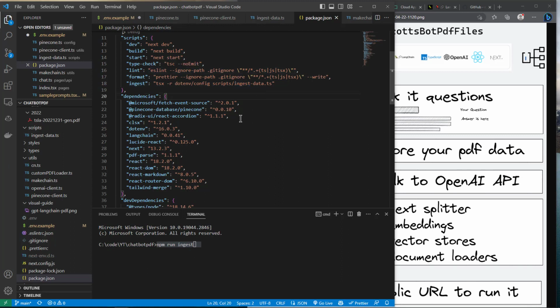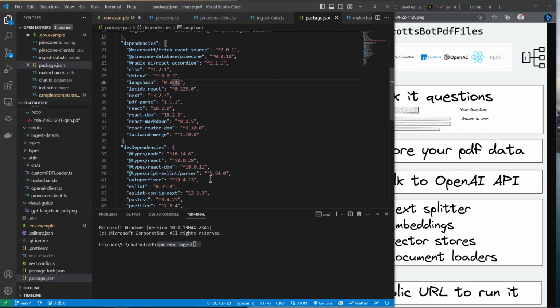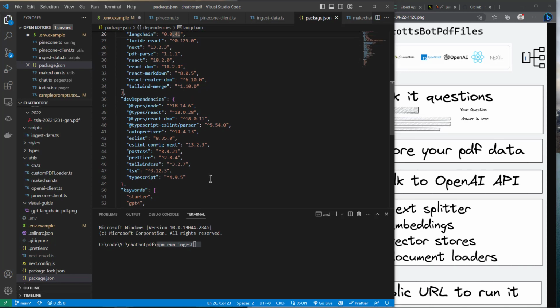Another thing is you can see the dependencies here, such as Pinecone that had to get installed, LangChain, which version is currently running, PDF parsing, of course React things, Tailwind, and then some other dev dependencies.